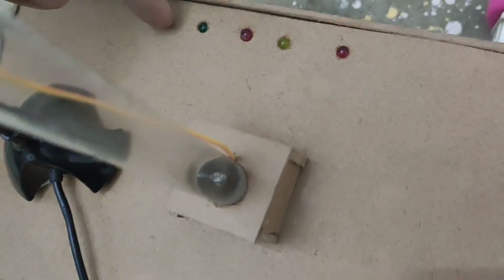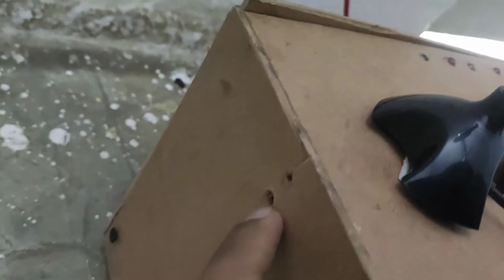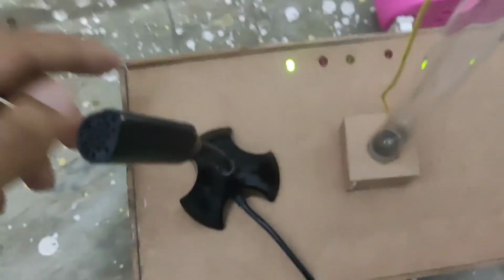These are four LEDs to indicate the power while charging, and if the switch is on, it will turn on. There is the camera behind that hole. It has four wheels. Now the green light is on. It indicates whether the UV robot is on or off.